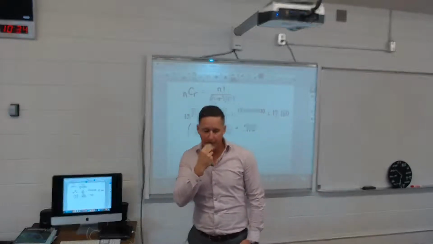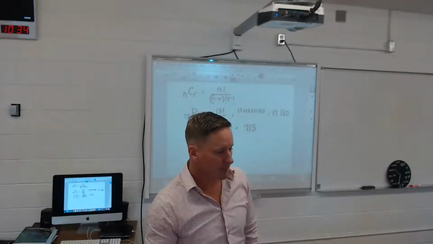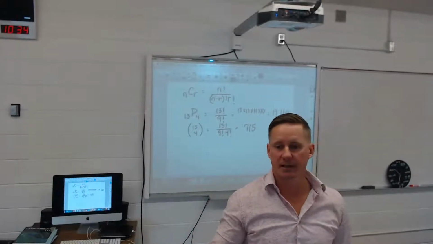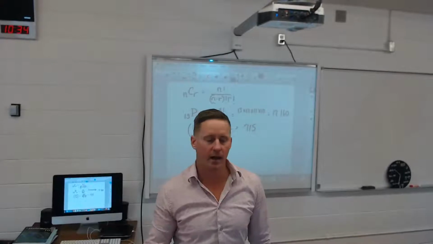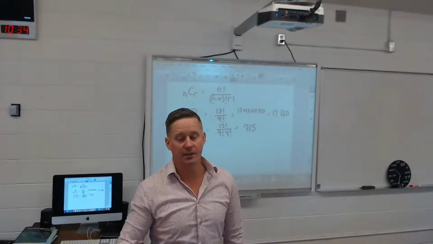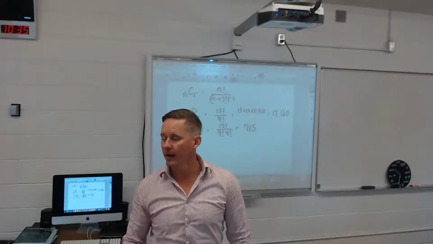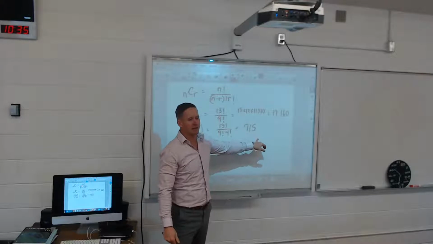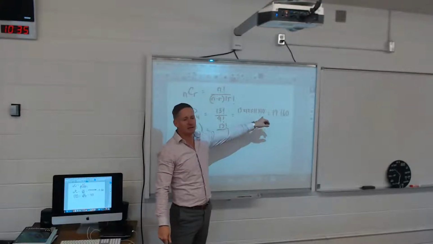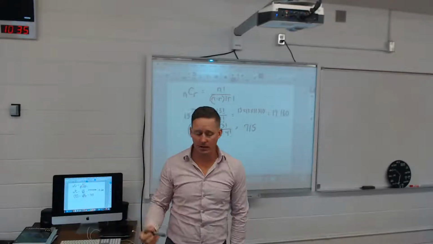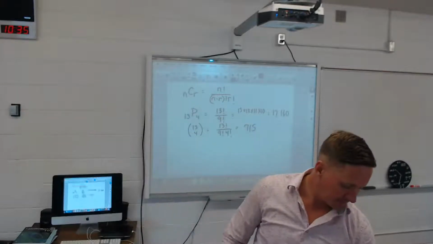I showed you the day before the difference between having to select the 6 numbers out of the Lotto 6/49 and putting them in order, compared to the number of ways in which I just select 6 from 49. It's quite significantly less, right? The number of ways you can select something is considerably less than the number of ways you have to select and order them. So that's the one thing you want to remember.